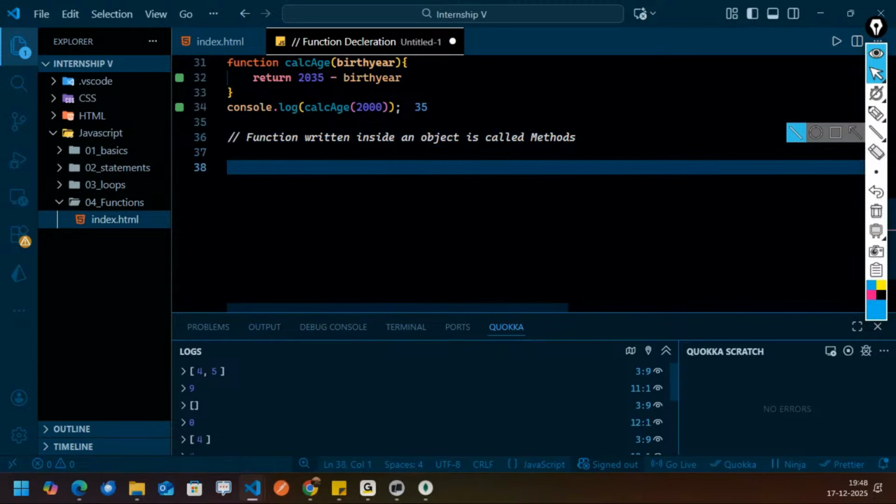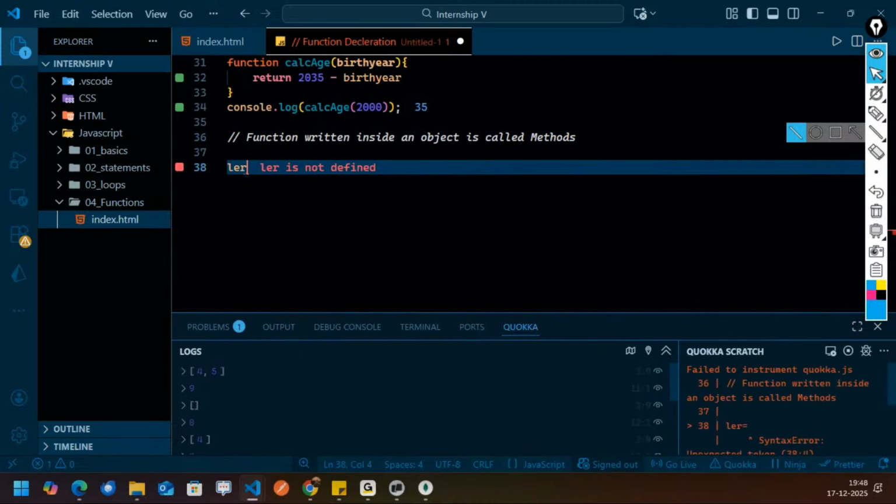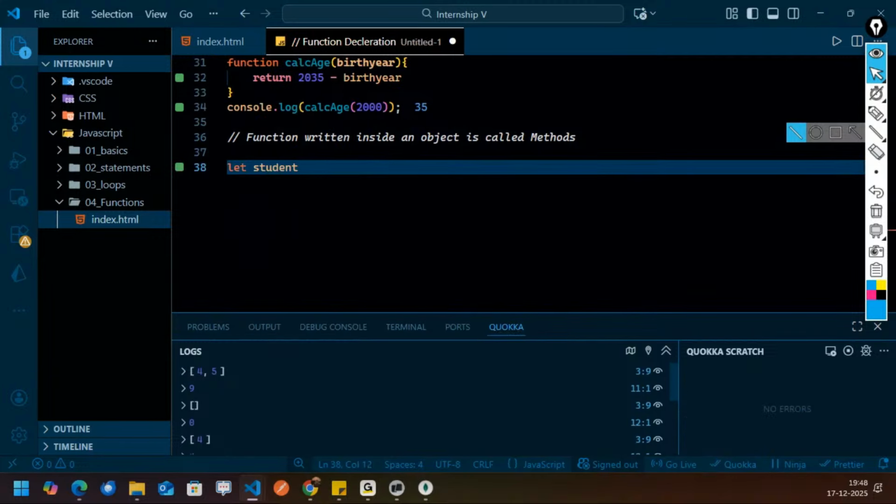So now see over here. Let student1 be equal to an object.